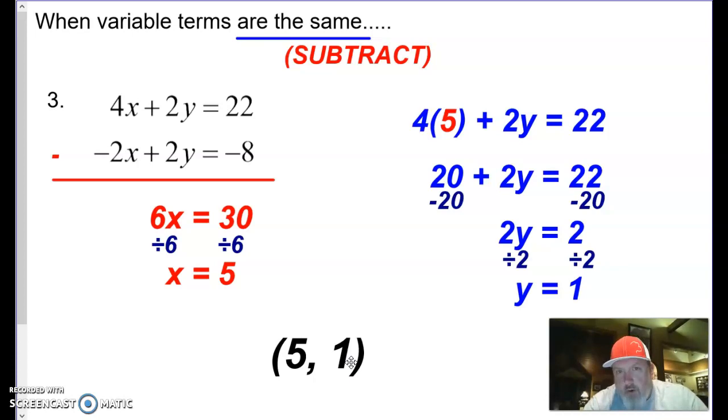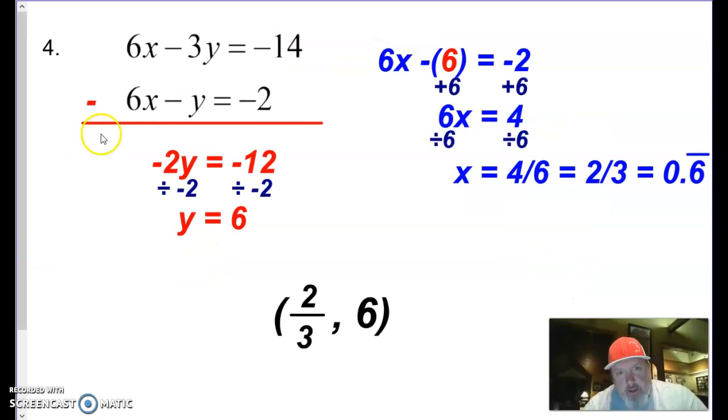So we're going to go ahead and do one more note example for today. You're going to see that it's going to be same sign again, so ultimately we're going to have to subtract. And so if you look here, the x's are the same. And as we learned on the last slide, if the variable terms are the same, we subtract instead of add. So 6x minus 6x, they cancel out. If I subtract a negative 1y, I'm really adding 1. So negative 3 plus 1 is negative 2y. Negative 14 minus negative 2, so negative 14 plus 2 is negative 12.